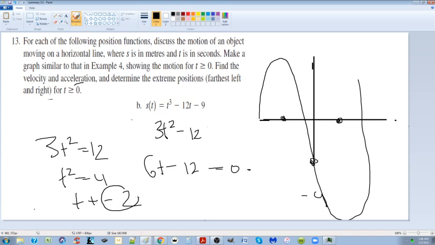And if you want to make sure that it's downward facing, this should be a negative when we get minus 2 into this, and it is. And it should be a positive when we get plus 2 into this. No, it's 0. So it hits the graph. It hits the graph at 2, 0.